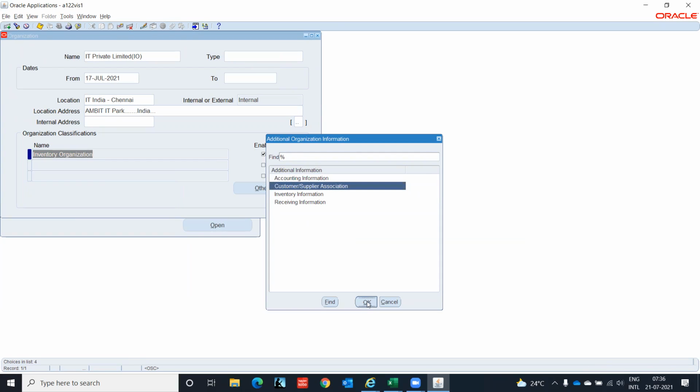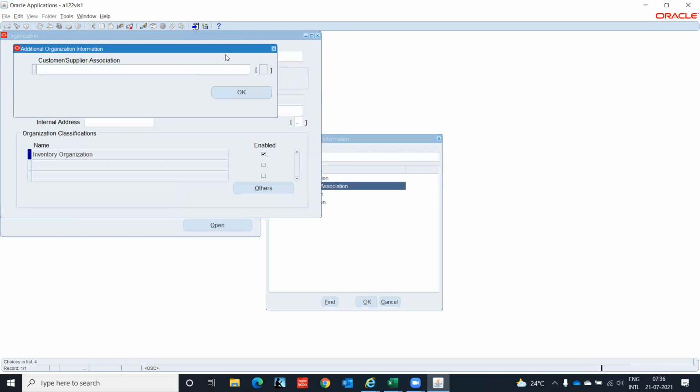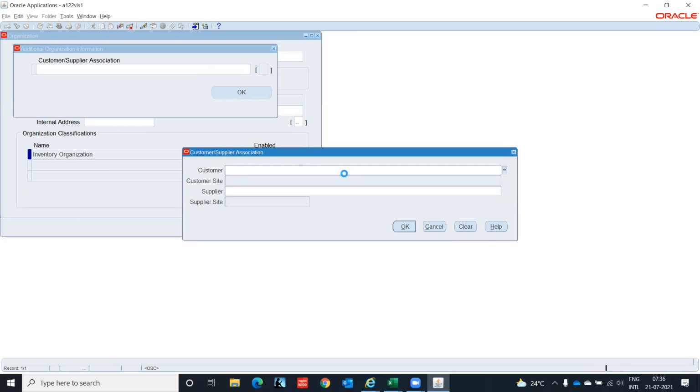Customer supplier association. This is not required.